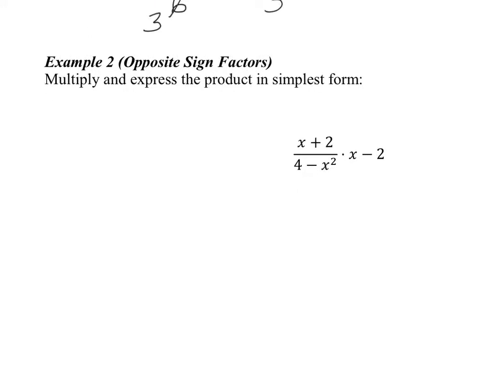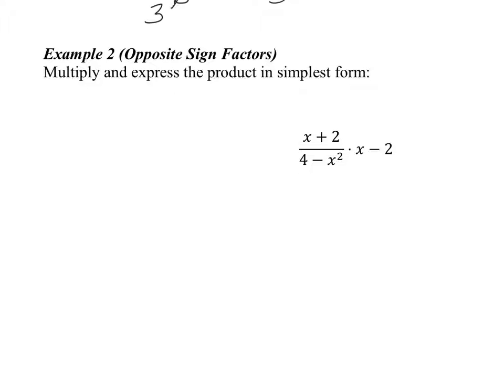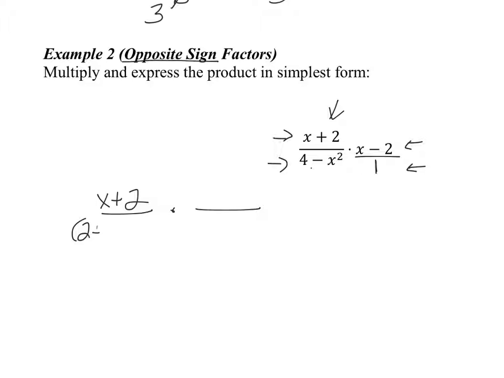Okay, then we have another one like this. Yay, fun. So we have opposite sign factors that are going to play a role here, just so you're aware. So same deal. These are two fractions. Now this one doesn't look like a fraction, so we put it over 1 to make sure. Then we have the top, bottom, and we need to factor them if we can. Top one, no squared term, there's no GCF, we're done. This one is dots, but remember it's 2 plus x and 2 minus x. And x minus 2 can't be factored, and the 1 is just a placeholder.